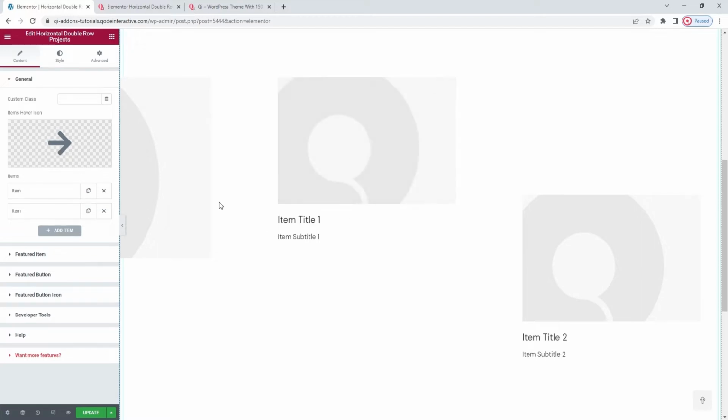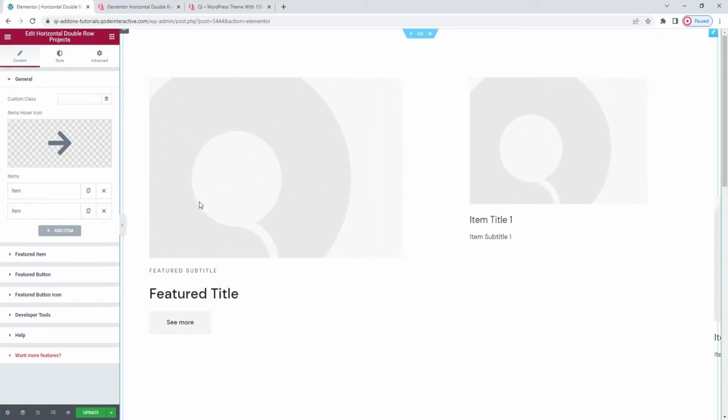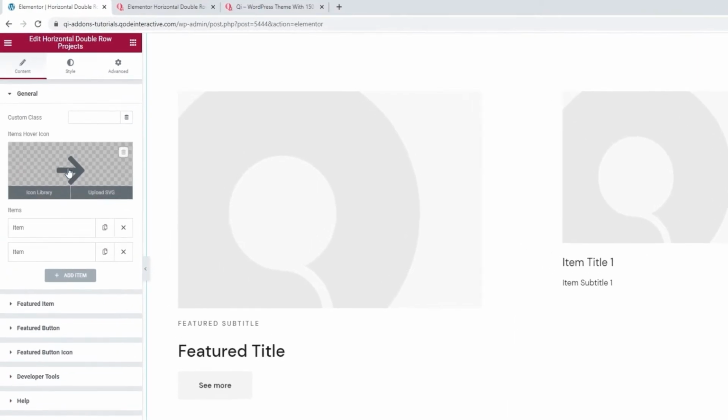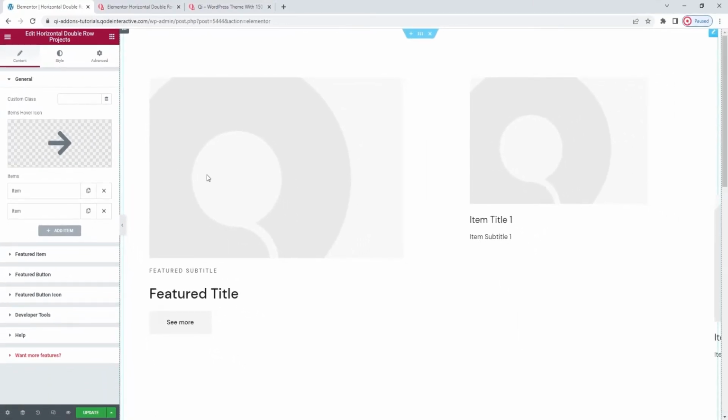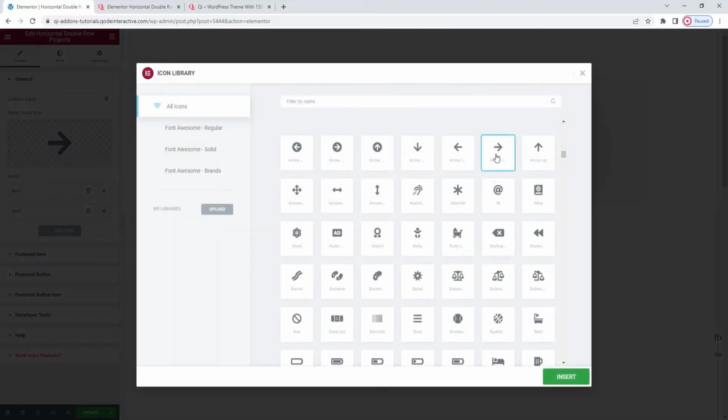So, when you start to customize the element, the first option you'll have is the item's hover icon. This icon appears when you hover over an item, so it's not present over the featured project, just over the items, or more specifically, their images. And what I want to do now is replace it. The current icon came from the icon library, and you can pick something new from there.